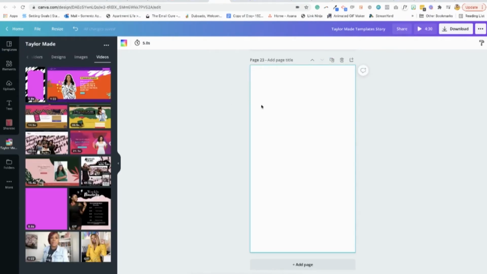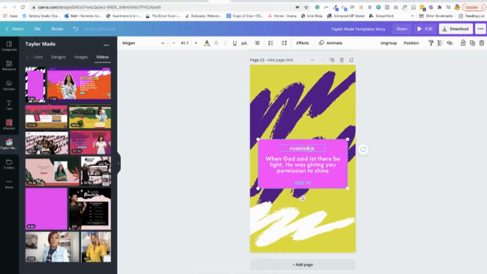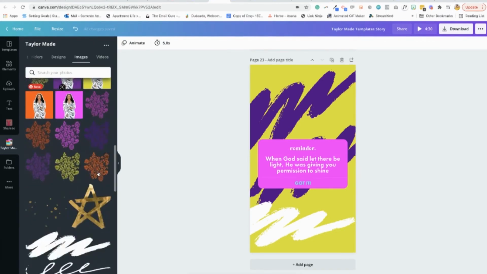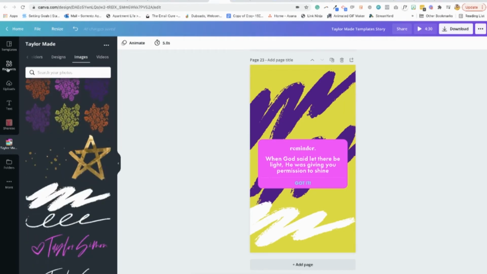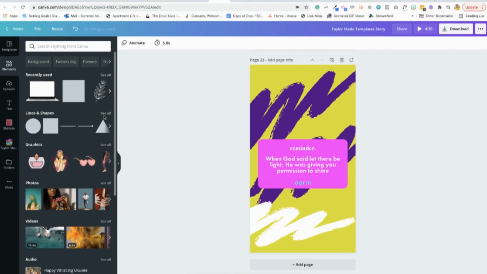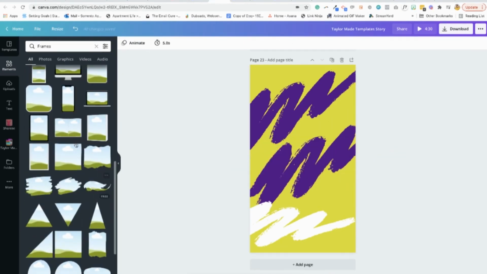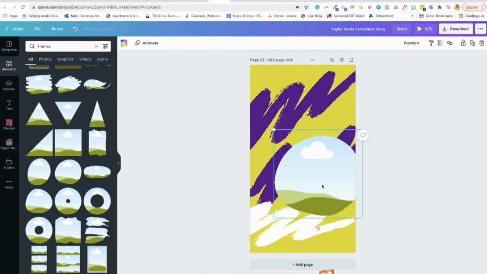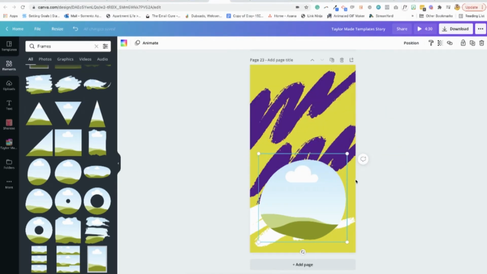I'm going to just copy and paste only because of time. So I'm going to save that because that might be useful later.